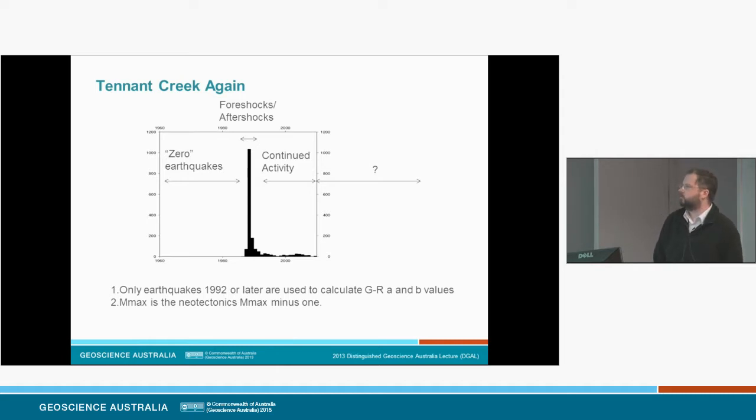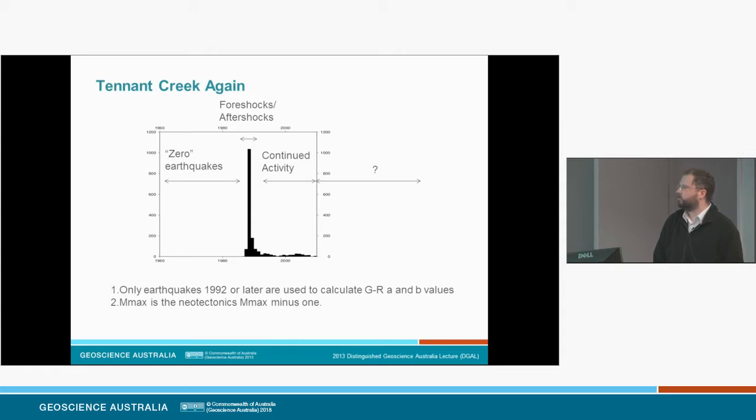What we think is going on here is that we basically have a piece of crust, it's being compressed in some way, it doesn't necessarily produce earthquakes, it stores all that energy elastically. There's a big shock, in this case 3 big earthquakes. It produces a whole bunch of swarms of aftershocks, but it can take decades for the crust to return back to normal. And in that period, there's elevated but continued activity.